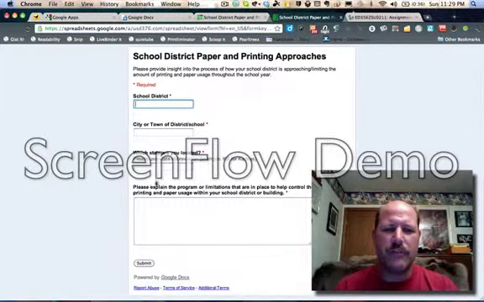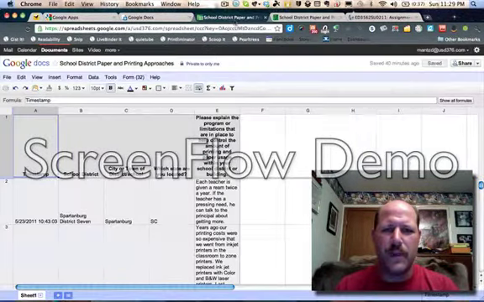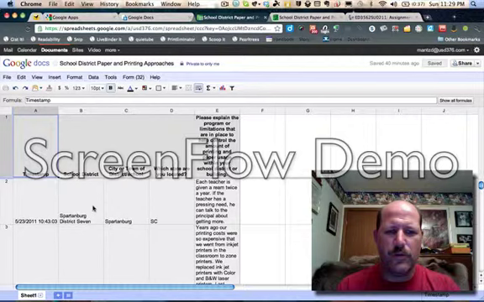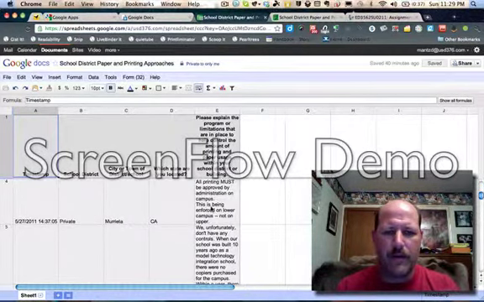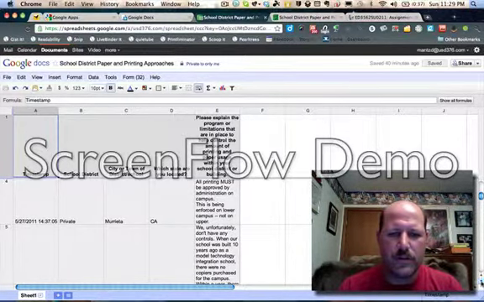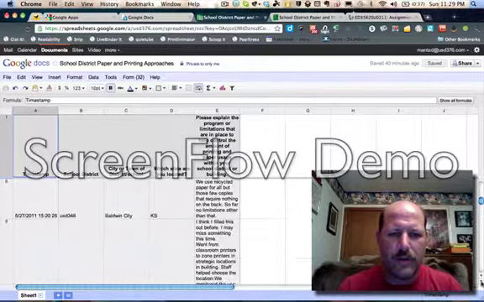So once a person completes this, they hit submit, and it automatically goes into this spreadsheet in your Google Apps. As you see here, here's the school district, their city, their state, and their comments about it. Here's California, and we'll scroll through here a little.